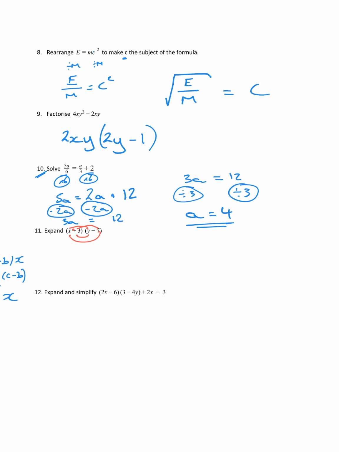And you might make a smiley face with that. You might not. You might have some other different method. But the process is just making sure that everything in these 2 terms multiply with both of these. It leaves us with 4 terms. So the first thing I'm going to do is the x times the y, which leaves me with xy. Then I'm going to do 3 times the y, 3y. Then I'm going to do x times the minus 7, and 3 times the minus 7 is minus 21.